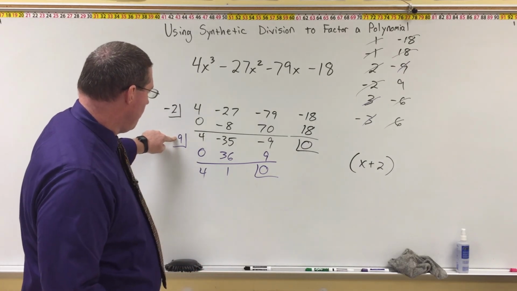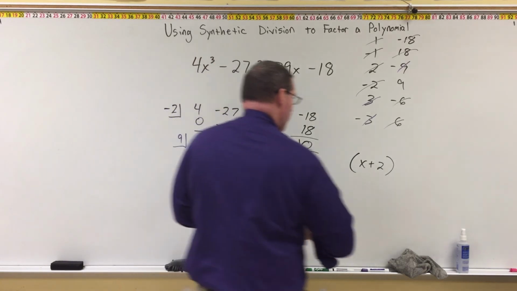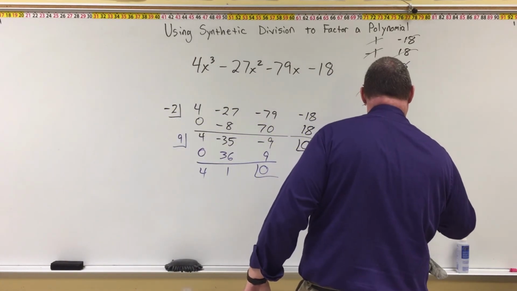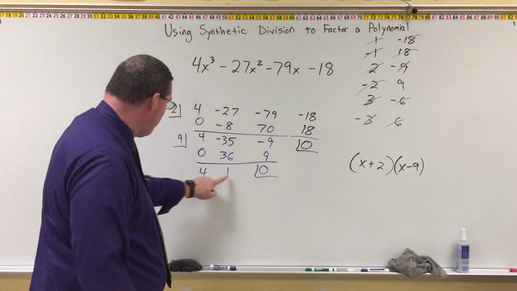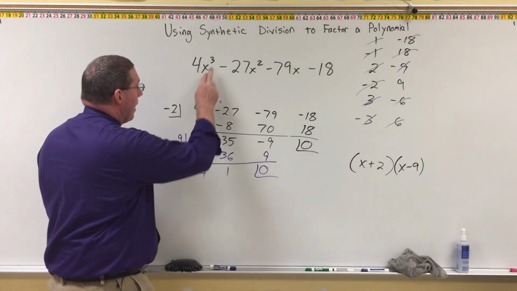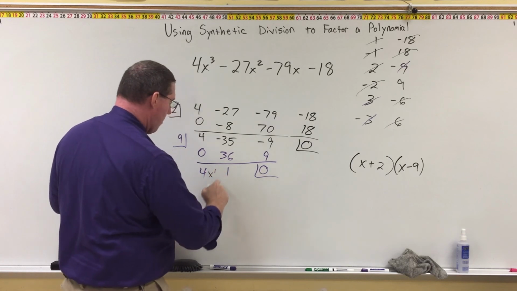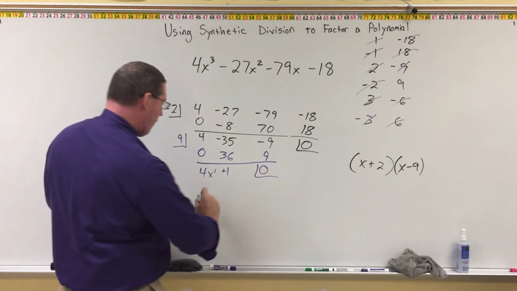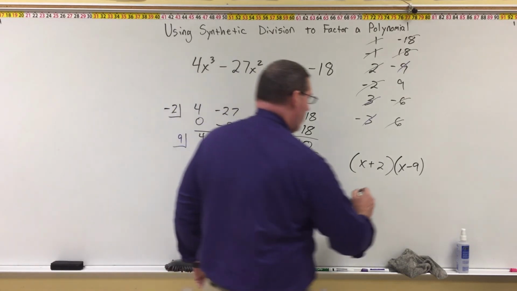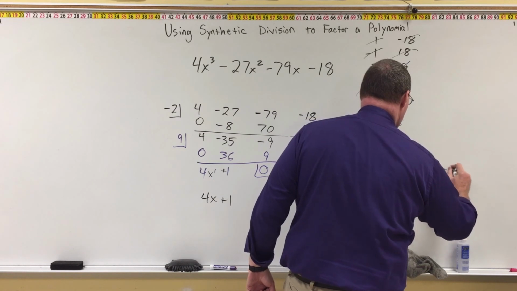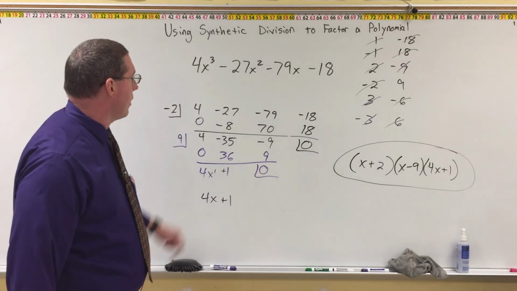And we know now that we got to reverse the sign of this to minus 9, so we have x minus 9. So we know that x minus 9 is a second factor. And what's the third factor? Well, these two numbers represent the third factor. We went from x to the third to x to the second. Now we're going to x to the first. This is an x to the first. This is a positive 1. And therefore, it's 4x plus 1. That is the third factor. We're going to put it over here. 4x plus 1. And this is our factored out version of this.